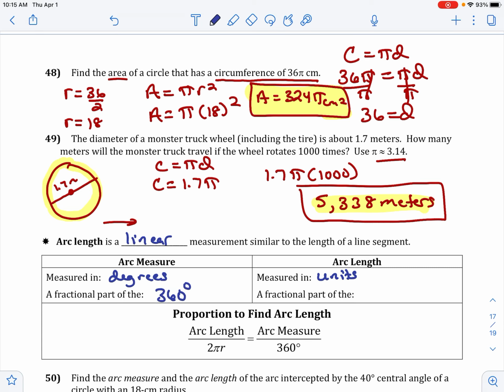And with degrees, we're always going to be out of 360. So it's some fraction of 360 when you're doing arc measure. It might be a 40-degree arc, a 25-degree arc, or a 100-degree arc. But circles can be different sizes, so a 100-degree arc on one circle could measure differently, linearly, than an arc on another circle, maybe a bigger circle. So circles are different sizes, so their arc lengths could be different. Arc length is measured in units, and it's really a fractional part of the circumference.